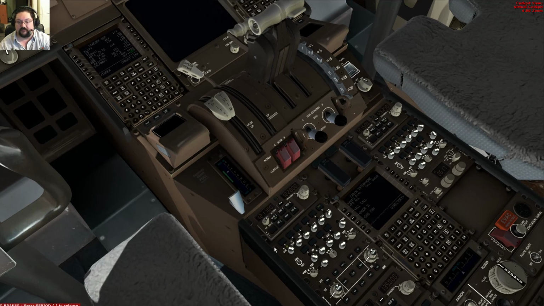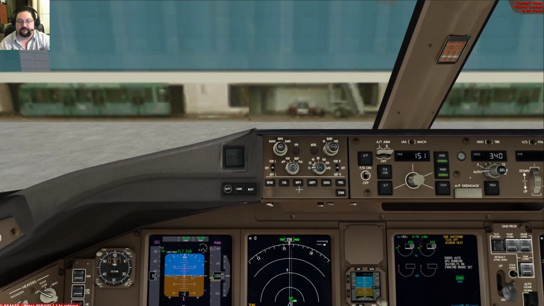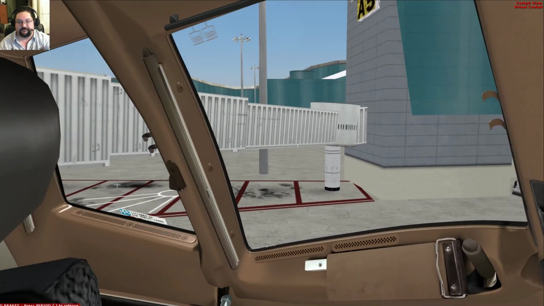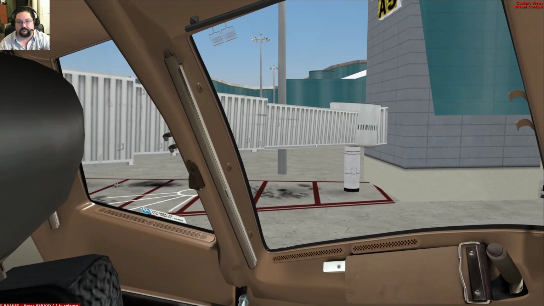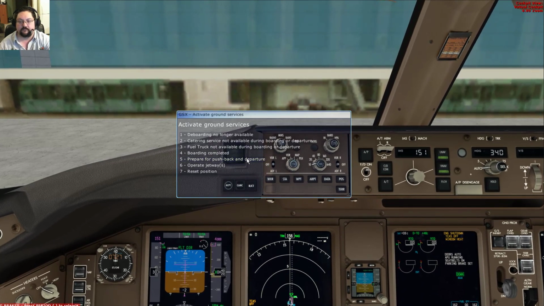Cabin crew, disarm doors. Say again, arm doors, cross check. Okay, doors automatic. Pushing back, nose to the right.